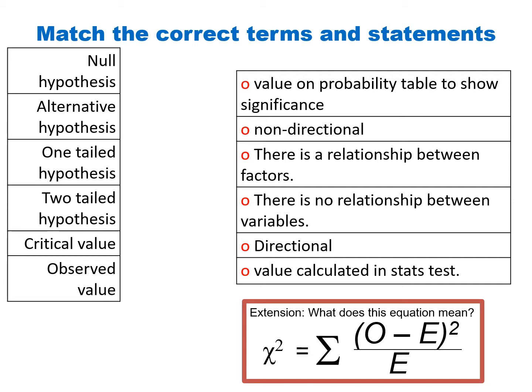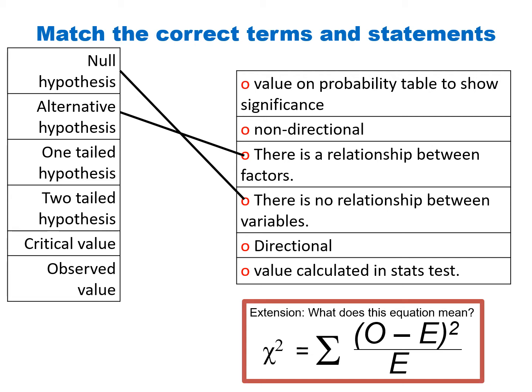some of the mathematics. There are two main types of hypothesis. There's the null and there's the alternative. In the null hypothesis, you state that there is no relationship between the variables you're investigating, whereas in the alternative hypothesis, that's the more traditional hypothesis that you would have been used to from GCSE.